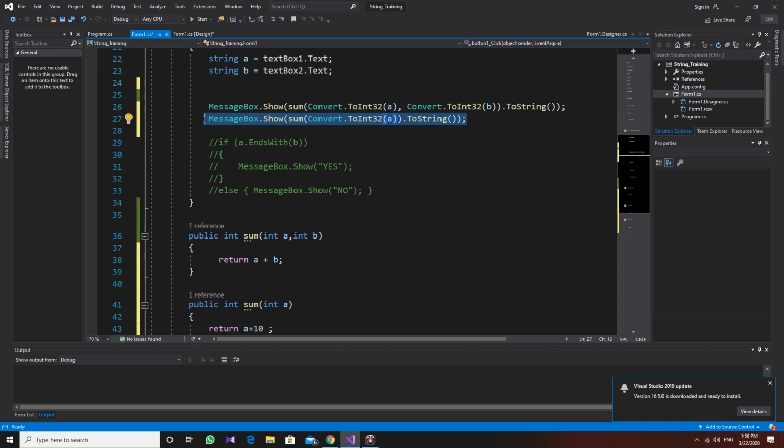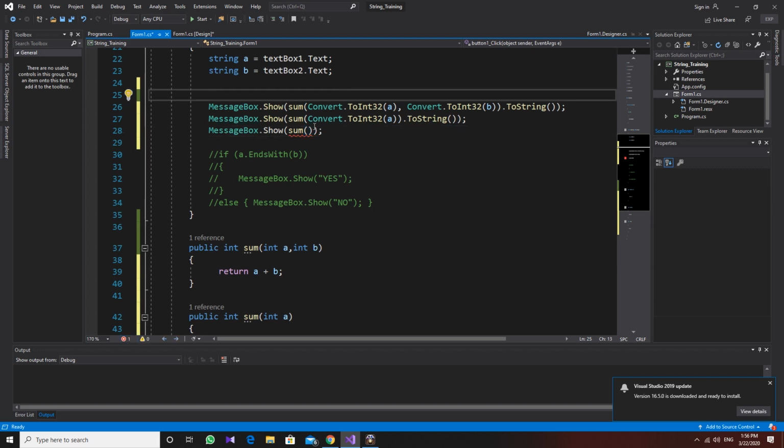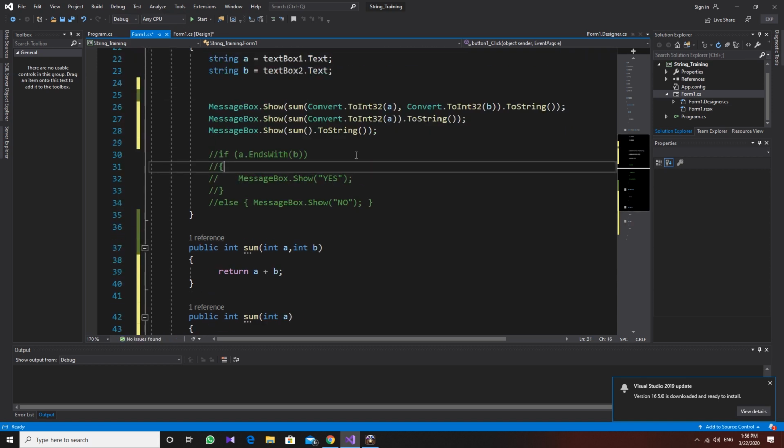And for another one, let's just copy this. So we will have three messages. Sum. Oh, I have to make it ToString because it should still be a string. So see, now let's check it out.